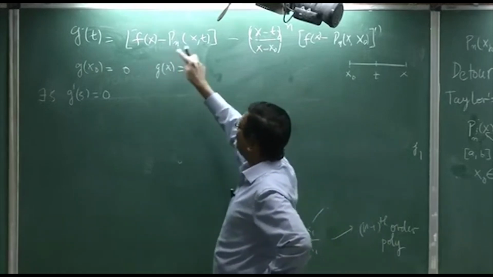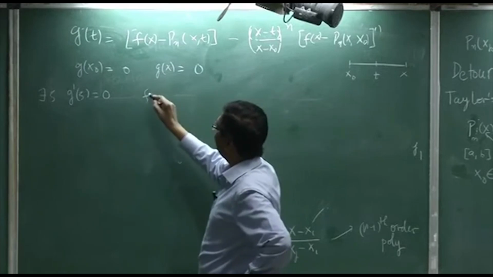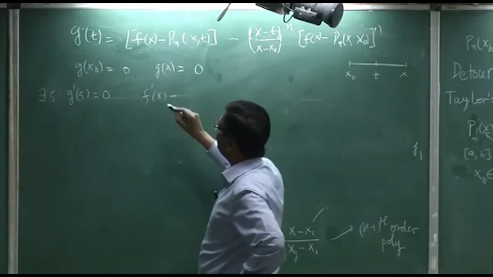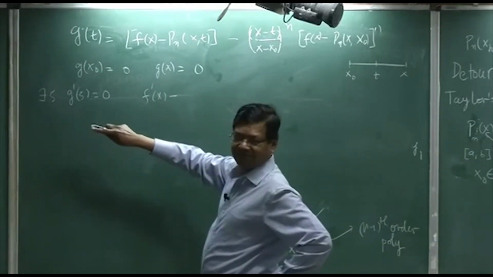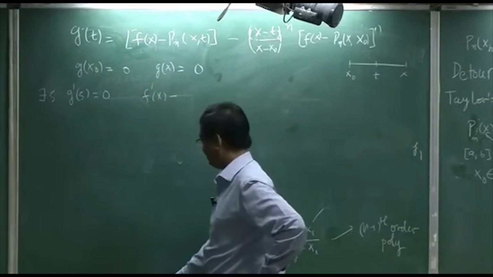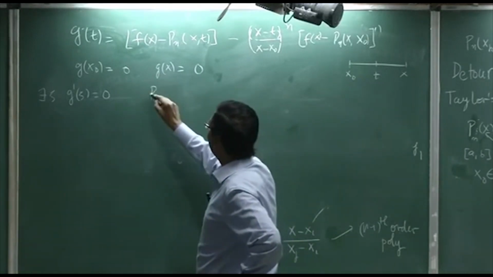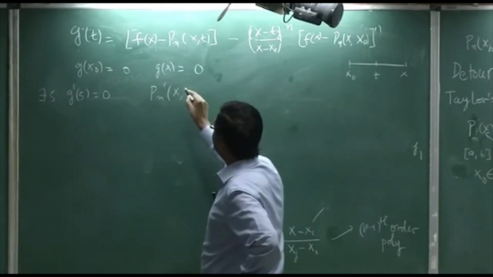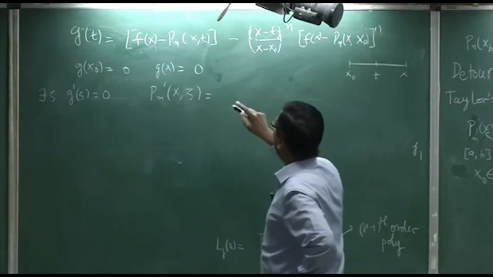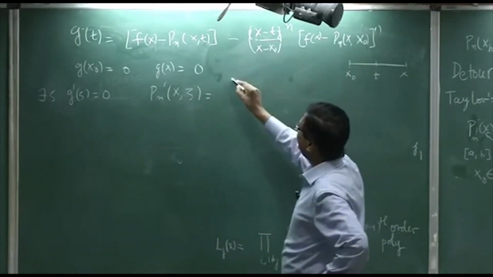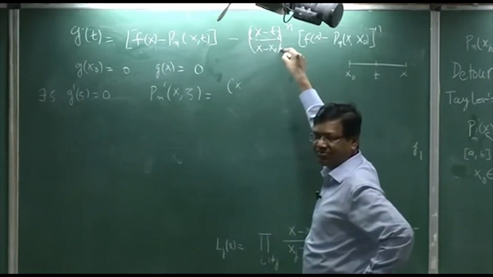So, instead of t I have to substitute zeta and take the derivative. So, I will get f prime of x. I have to take the derivative with relative to t. Okay, so this is not there. So, p n prime x, this with relative to t at zeta, equal to, so this should be 0, so I am going to take it to the right hand side. So, take the derivative of this with relative to t.